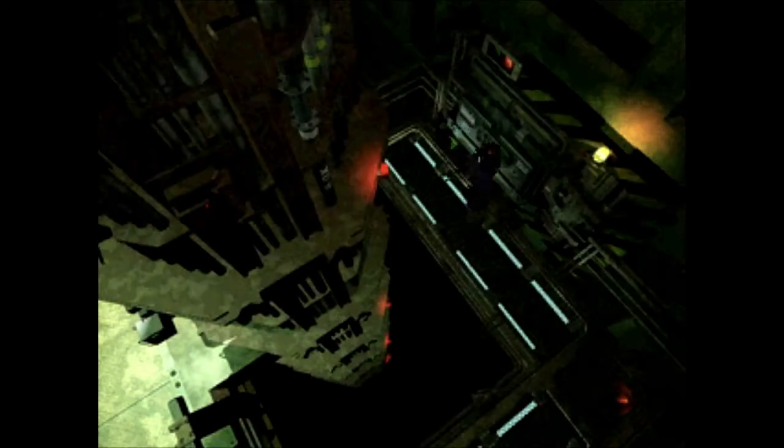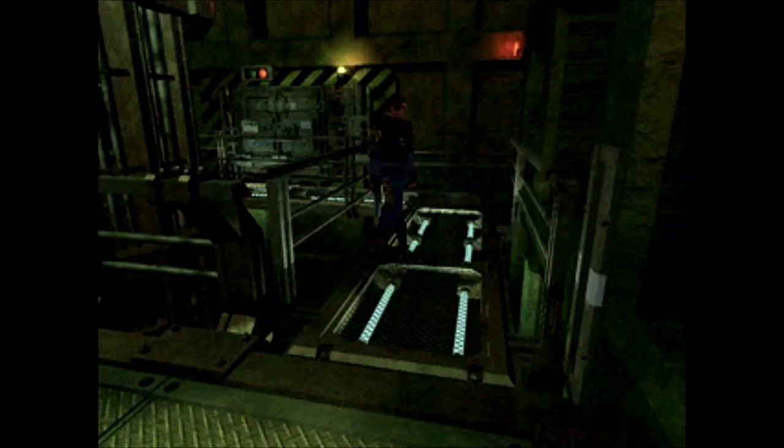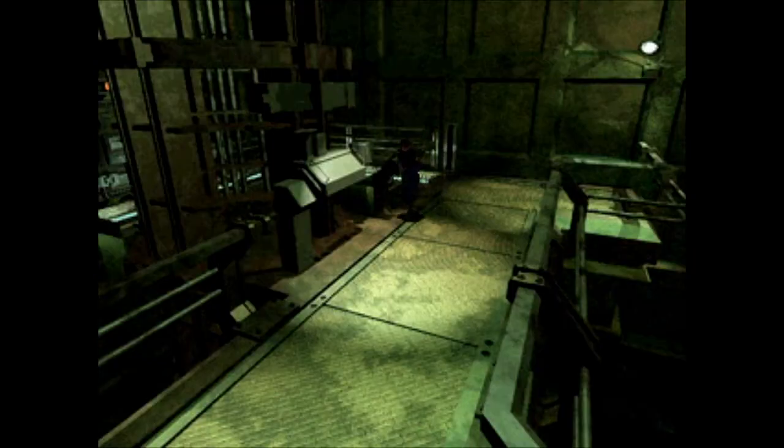So this is a good look, I guess, as far as that core or whatever it is for the Umbrella facility. Is this something? No, I thought that was a little bit of a walkway back there. Maybe not. I don't know what this area is, but it's humongous.